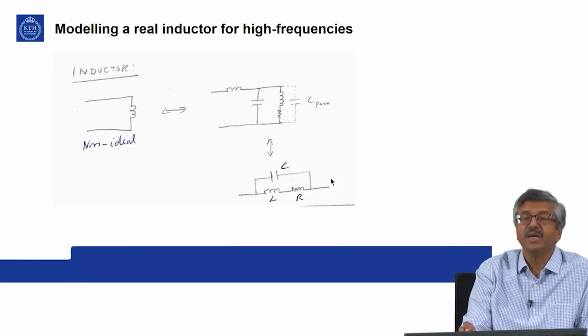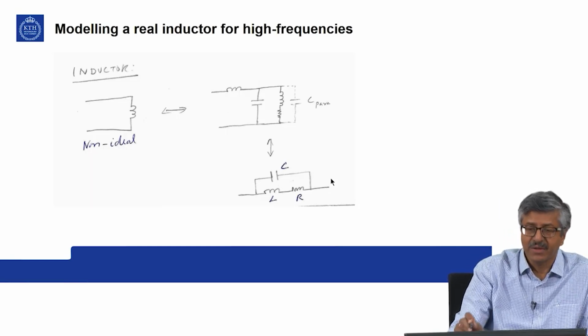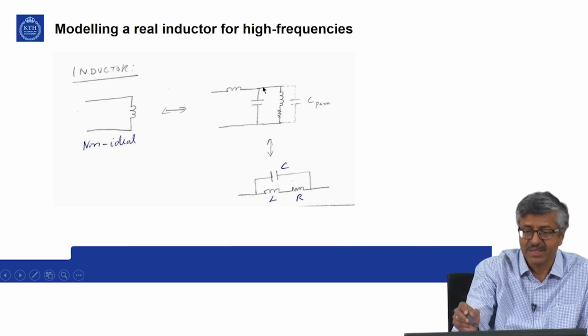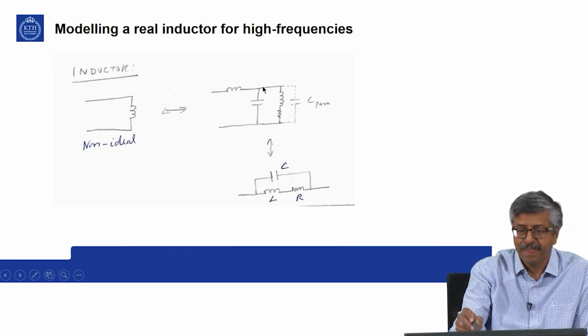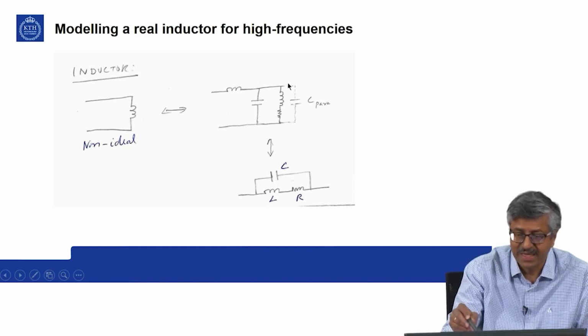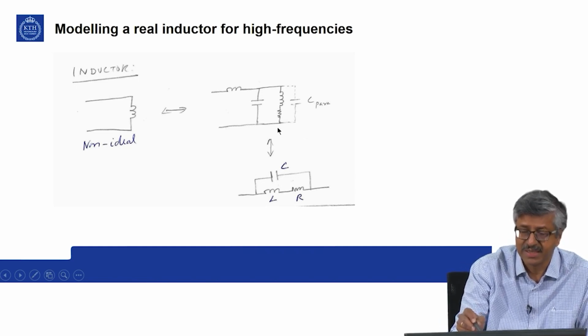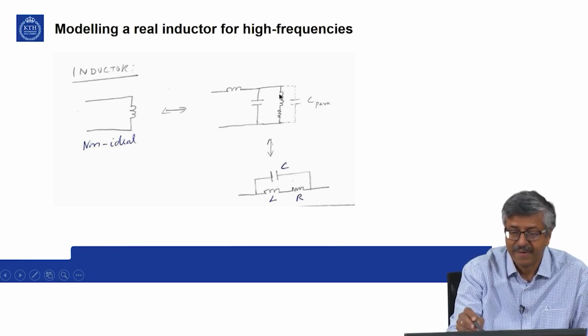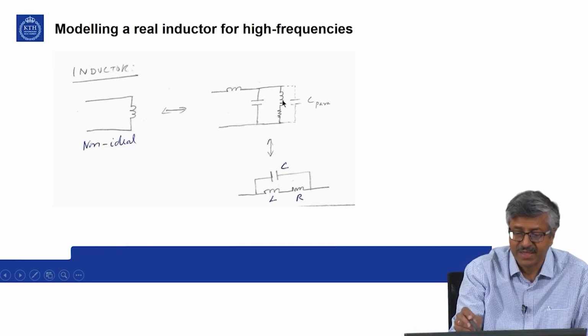So, we again model this ideal inductor. You have a lead, you can have some resistance, then inductor and capacitance. From the inductance winding you can have some resistance also, and a parasitic capacitance across the inductor turns if it is a wound inductor, or across the internal terminals of the inductor.